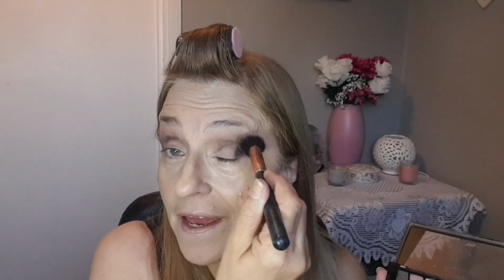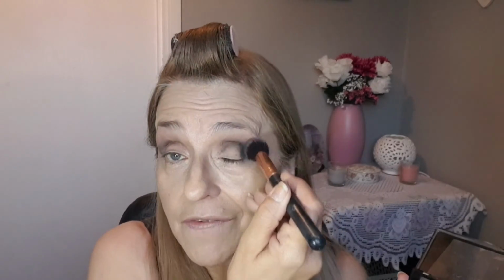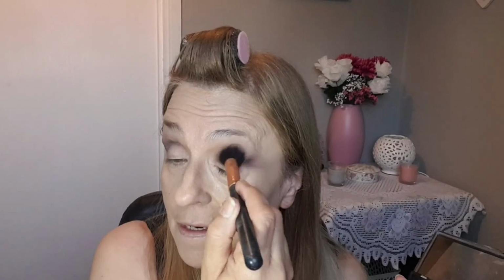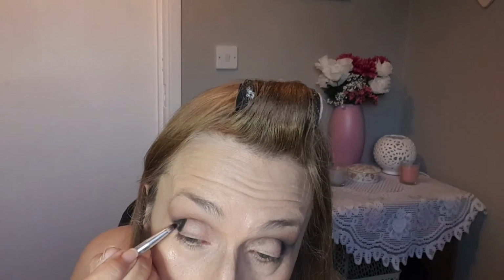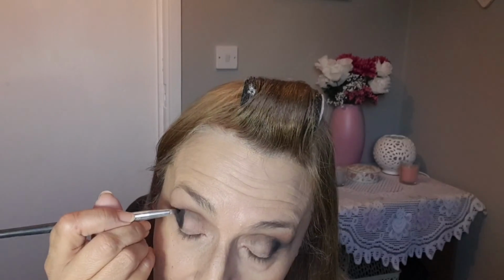And that's fine, and then we go back to the blending again. You see, it's one of the reasons I like them, it's for quickness as well, because look, they blend so quickly, and I often think that's a sign of a good shadow, you know, guys. That's that one. Up again, and then just a little bit the other side. Don't need a lot. And on the outside. So trying to make the V go up a little bit. And then we blend that.